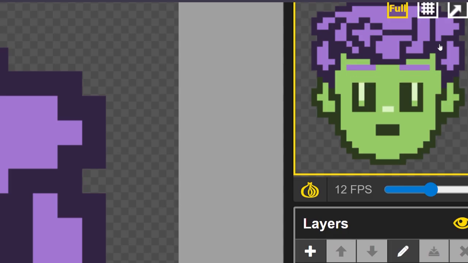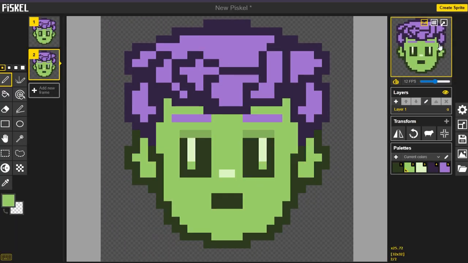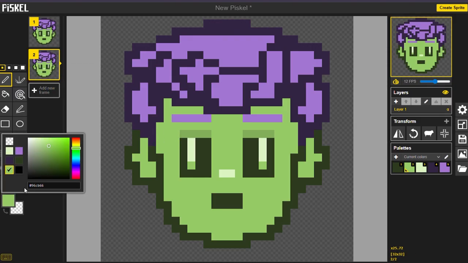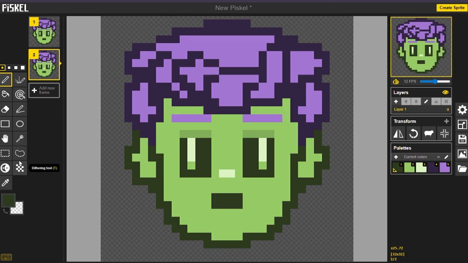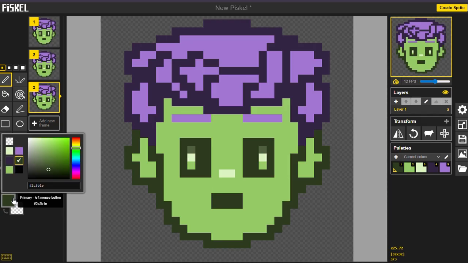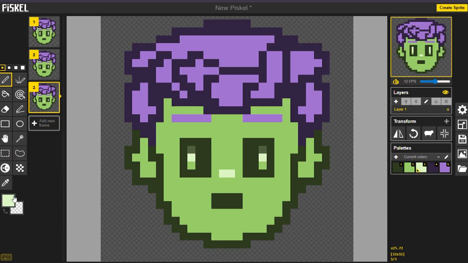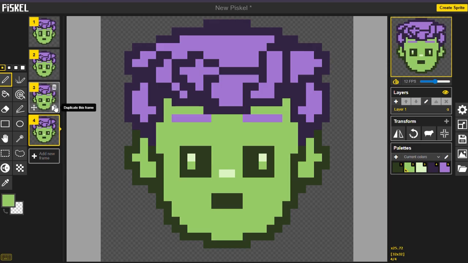In the animation preview, you can already see the movement. That's why I really love Piskel. And so it's going to start off slow. We'll make sure we draw the top of the eye again to make sure that it's complete so that it looks right. There we go. That looks good. And we're just going to keep doing that. So I duplicate. I'm going to make it smaller. I'm going to paint over with that green to make them shorter. And so the eyes are closing slowly, like 1 pixel by 1 pixel.